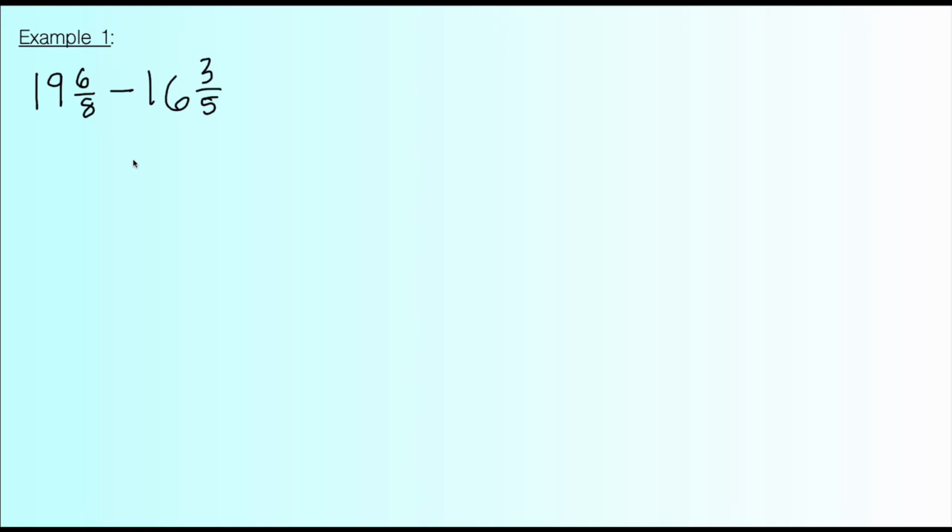6/8. So when you are adding or subtracting mixed numbers, one of the things that I had suggested before, and I'll suggest again, is to rewrite the problem, but stack it vertically up and down so that your whole numbers are lined up and your fractions are lined up. You do not have to do that. It might be a helpful way to visualize the problem, so I will rewrite it on the right side of my screen just in case. So 19 and 6/8 minus 16 and 3/5.